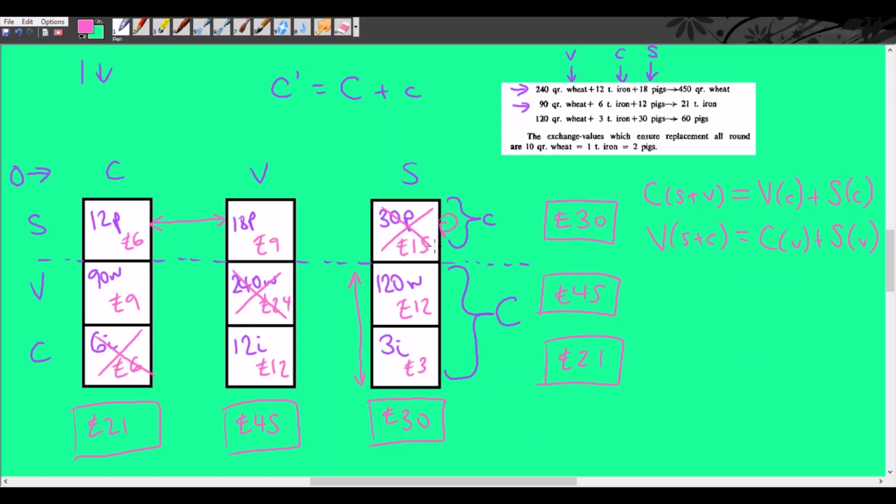And finally, the wages and the capital of the surplus industries is equal to the surplus of the capital industry and the surplus of the wage goods industries. And so this was the one that we were analyzing in the last video, this iteration here. But we also have these two.